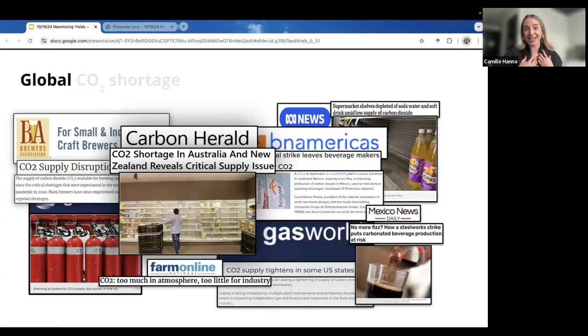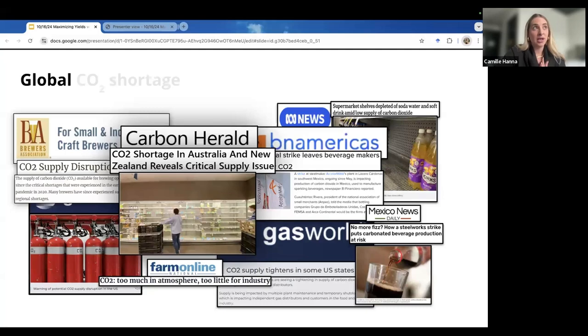And to me, it's very ironic that we have all the CO2 in the atmosphere, but yet we're still experiencing CO2 shortages. So this is mostly a result of these plant shutdowns. I just spoke with someone in Toronto, 2 weeks ago, and they mentioned that their gas supplier declared force majeure and they weren't getting CO2 that week. So it's very problematic. It's happening in Virginia, Pennsylvania, other parts of the world, Australia, New Zealand, and this is going to continue to happen. And this is where it's really important and highlights the importance for growers to have a portfolio of solutions and alternatives to what they're typically using.